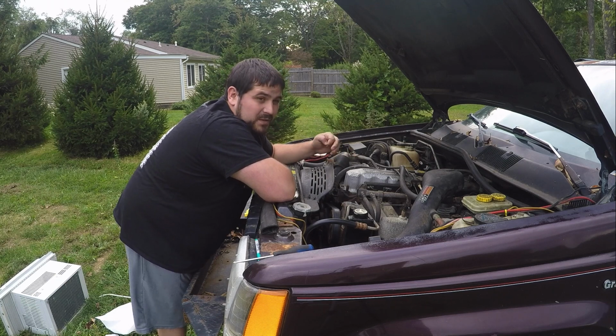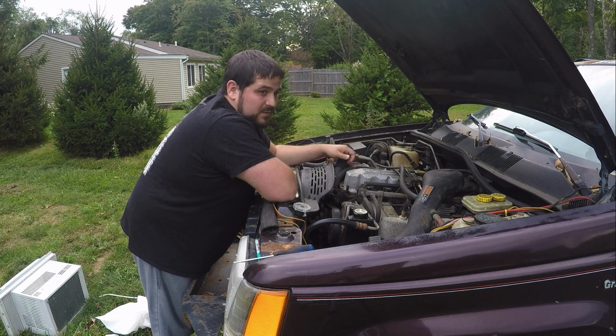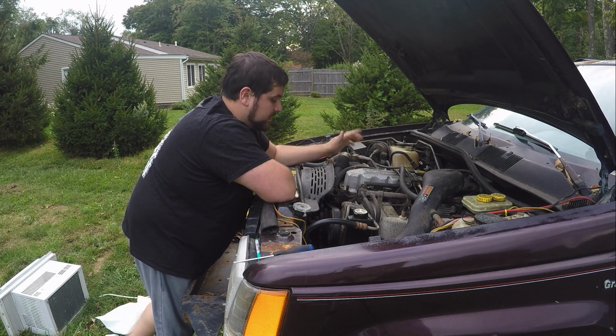And Jeeps already run a little rich, so you don't really want to make it run too cold and then just keep it in a rich scenario. It's not a great idea. But yeah, those are my two hands-down upgrades for cooling your coolant.